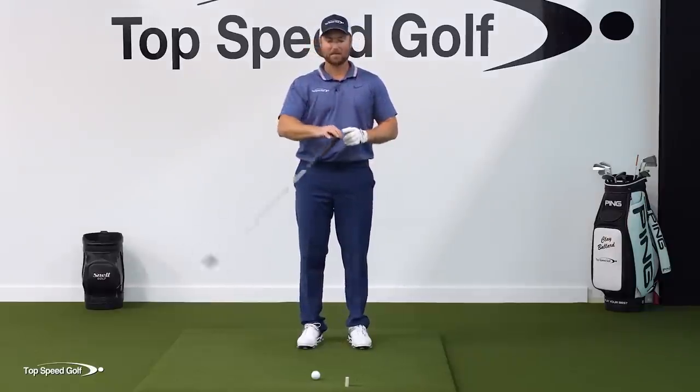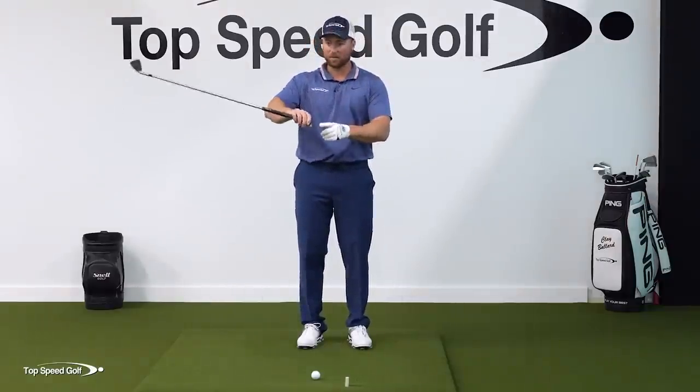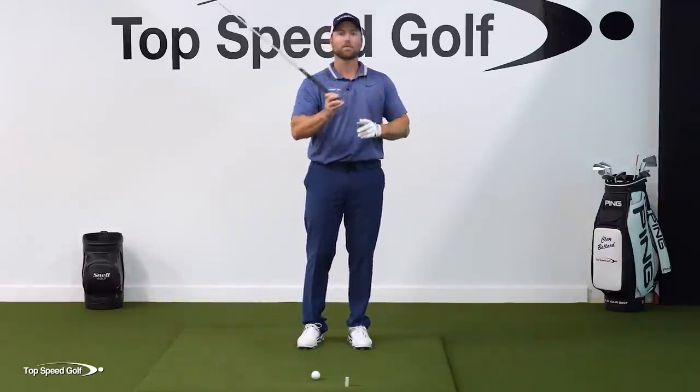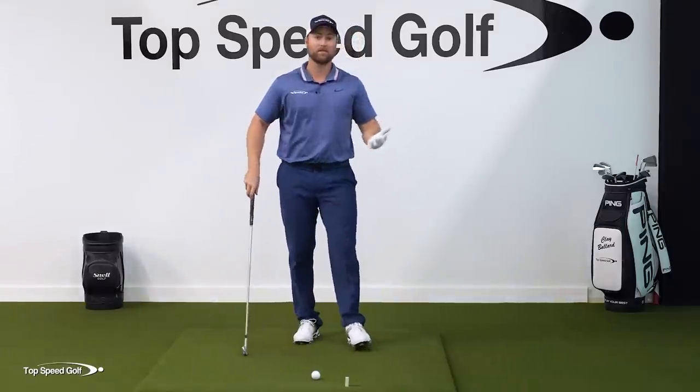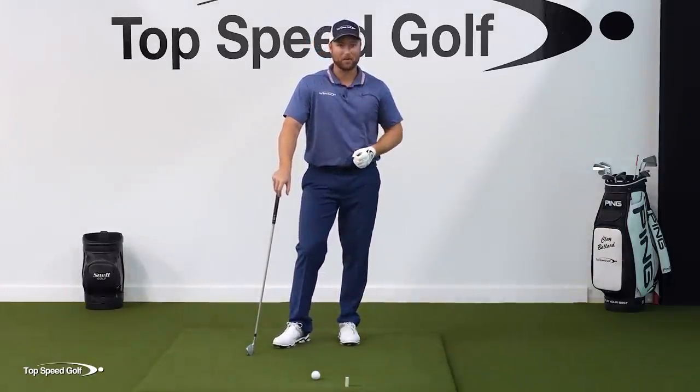What's happening here is on this U — if my club creates some lag and then I turn that corner — that allows the club head to just slingshot off there and go a heck of a lot faster. It also allows the club to be a lot more accurate when you're doing that.